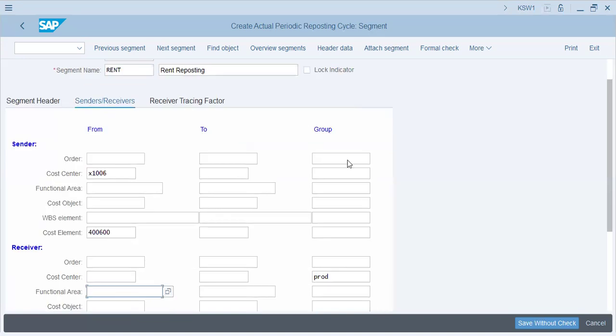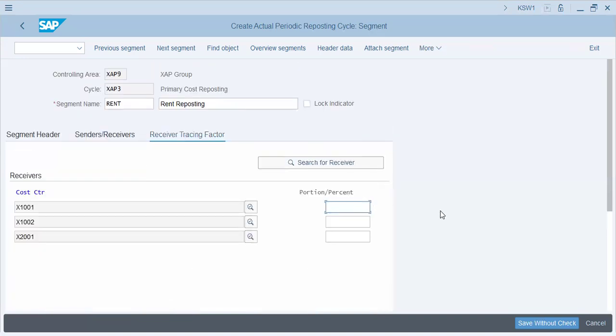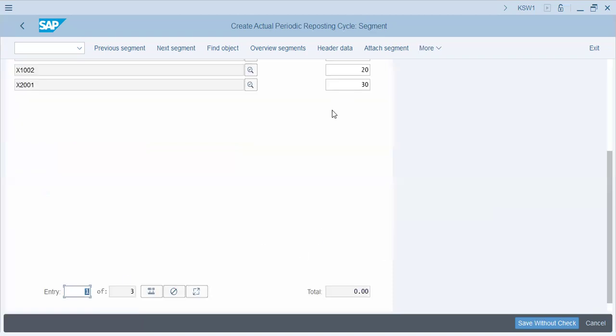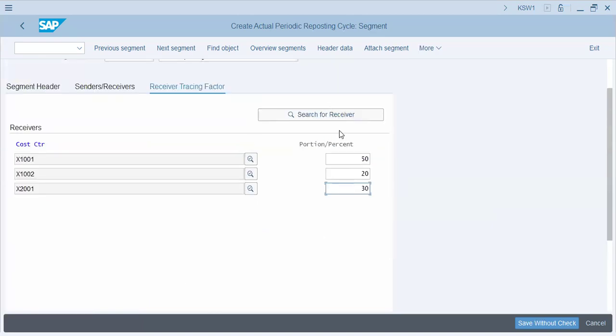Receiving tracing factor, and that will be 50, 20, 30. Okay. Save.